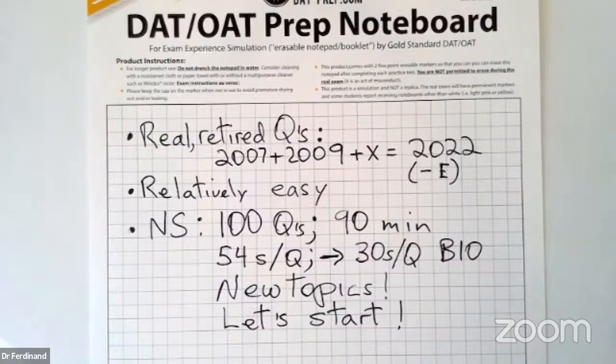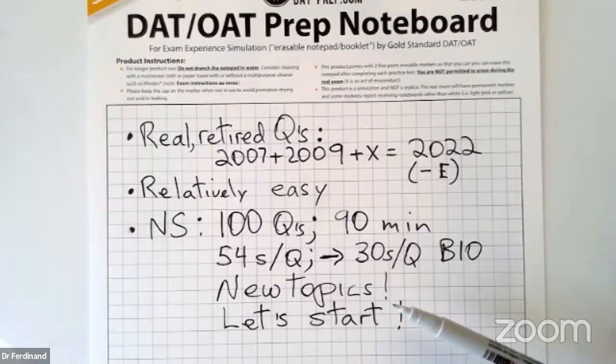And then when we get to start talking about general chemistry and organic chemistry, when we get to those sections, we'll talk about strategies for timing and for time management, of course. So 30 seconds per question, that's usually the standard for biology. Of course, it's going to depend on your academic background, the amount of studying that you've done, and so on. But just as a general rule, 30 seconds per question.